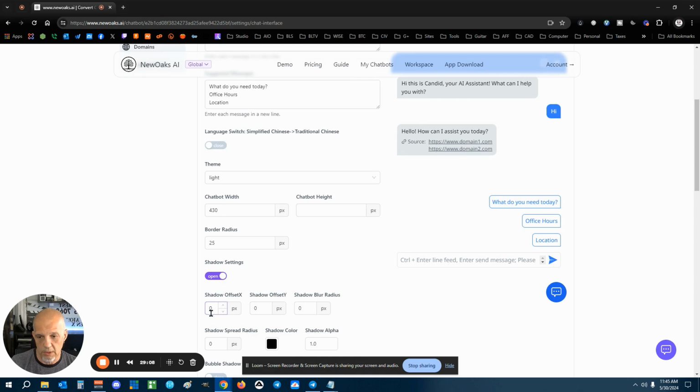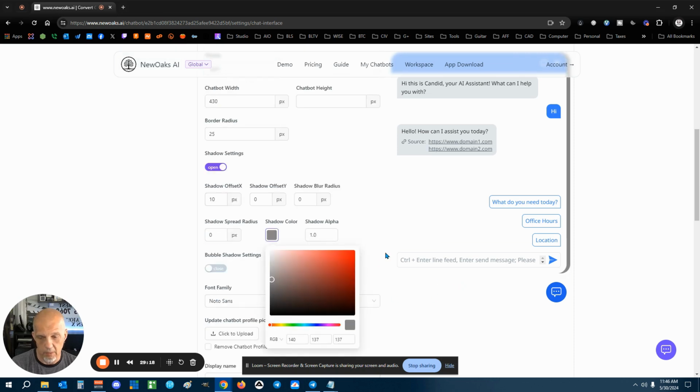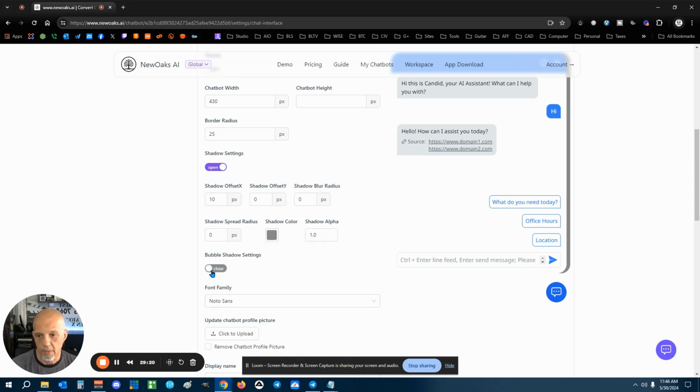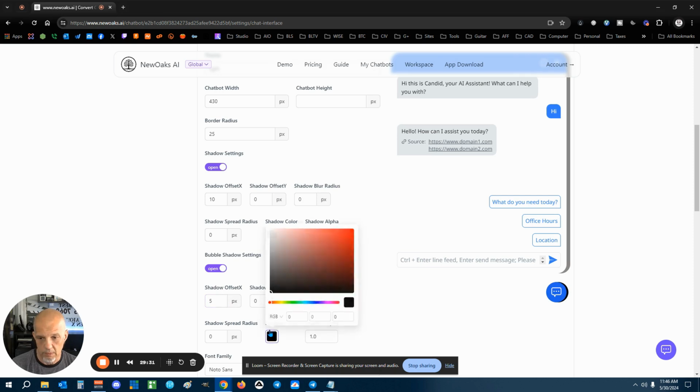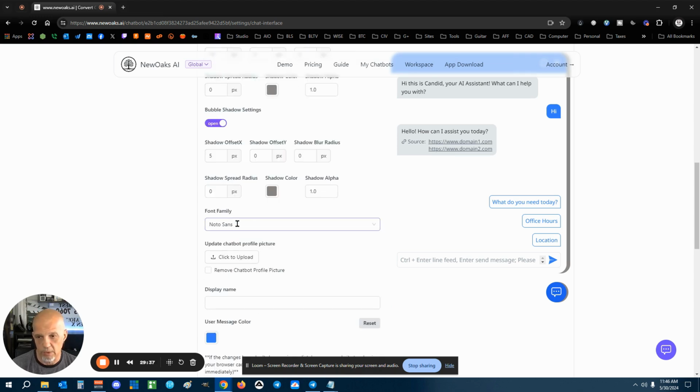If I do set the shadows, I'm going to go like 10 pixels maybe. You see over here, it puts a shadow on the other side. And I can also change the color of that shadow to any shade that I might want to put underneath there. The bubble shadow setting works the same way. It's going to give me that bubble shadow effect where I might have to beef it up a little bit to show it. But let's go with like 5. And then we're going to make that shadow more of a gray color, so it matches. I could copy those hex codes, which I probably should do, but I haven't.